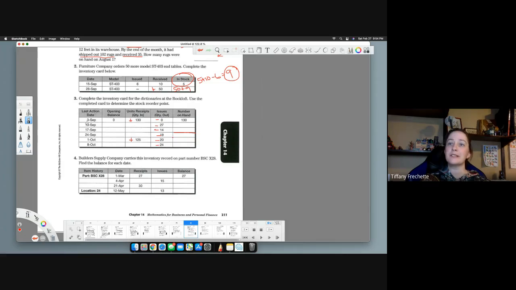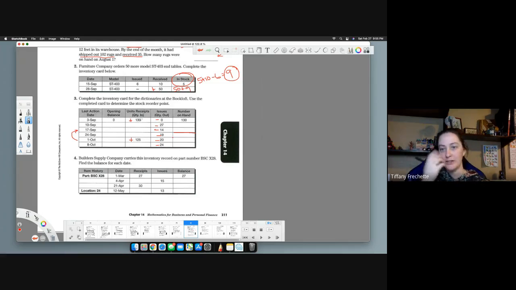The only problem is it doesn't tell me in this problem that it was ordered at this point. I don't see the order until down here. So it's a couple later, even though at this point I'm below 100 already. And then I'm still below 100 because I haven't received them yet. Now I'm back above 100 because I received the 125. But they most likely ordered them back at this point. And then they also ordered 130 here. So the reason they're choosing 100, about 25 to 30 looks to be about an average of when they sell.